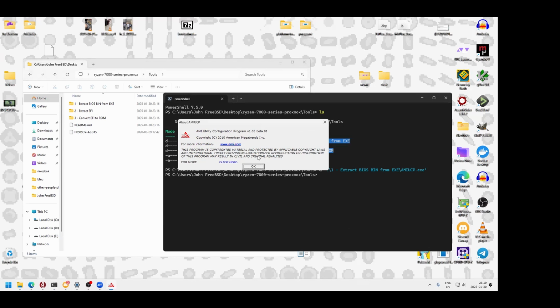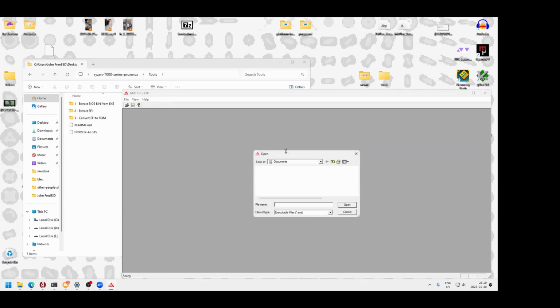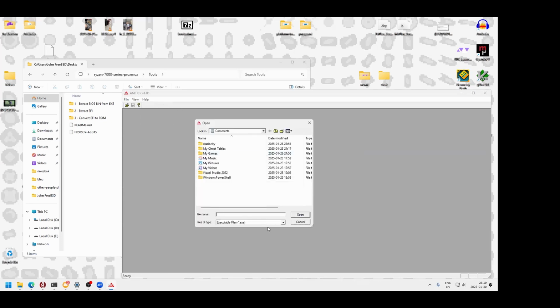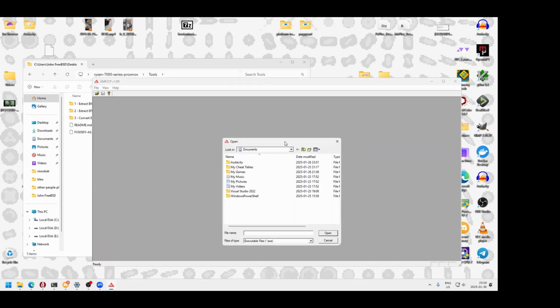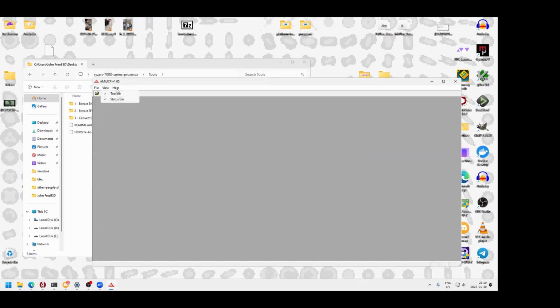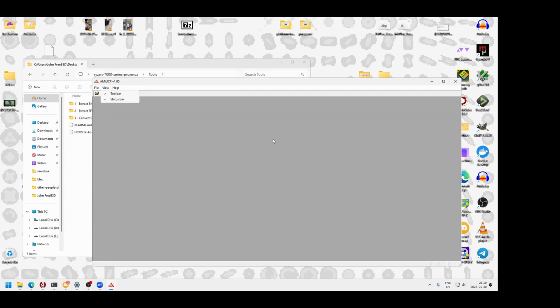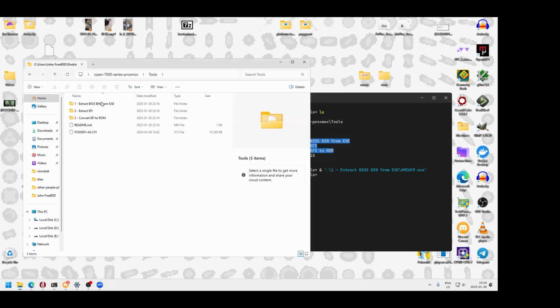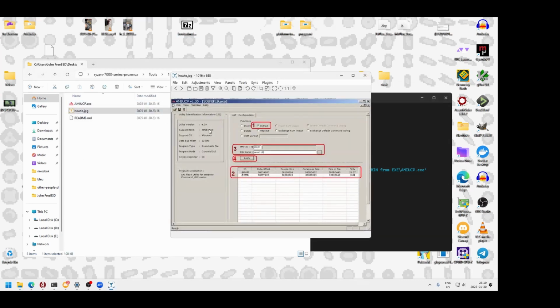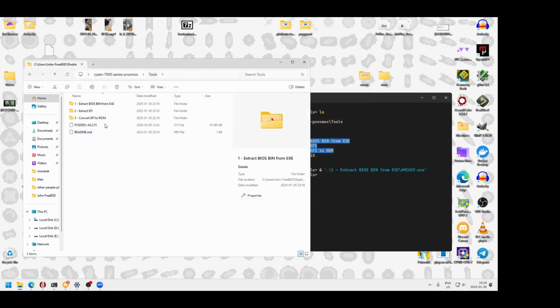Unauthorized reproduction or distribution of this program may result in civil and criminal penalties. This was definitely leaked. I should not be using this. Oh, it can only open exes. View help. No, this is just the copyright. Can I get help? How am I supposed to use this? Do I rename this to an exe?